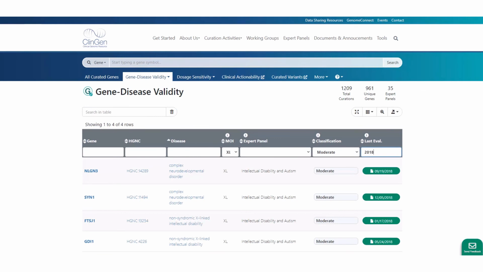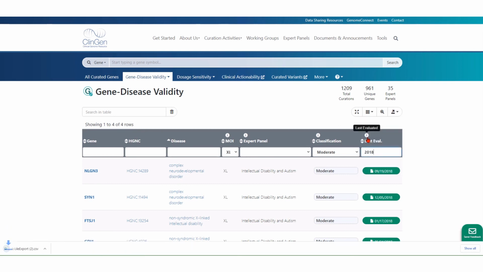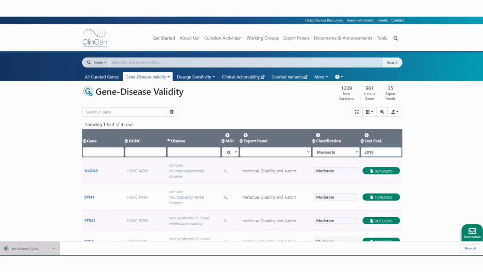The button at the far right of this set, the one that looks like an arrow pointing up and to the right, is the export button. You can use this to export the results of either an entire page or a specific search. For example, I can download the results of my previous query, the one with 4 results, to a CSV file. Other supported export types include XML, text, JSON, SQL, and Excel.